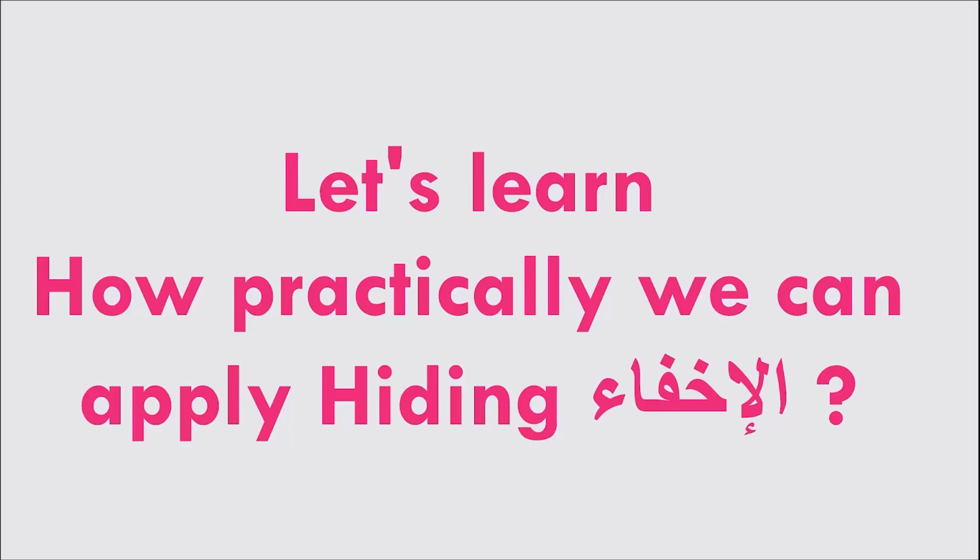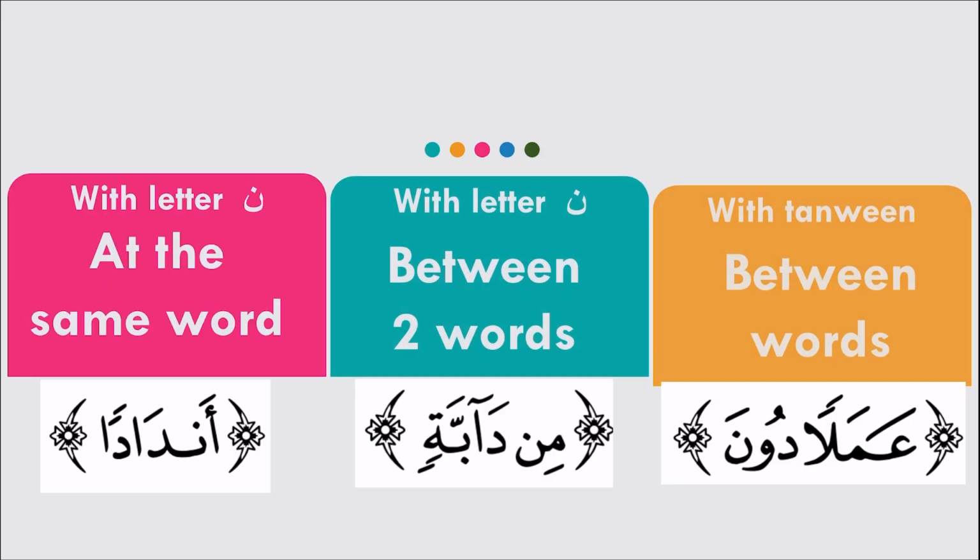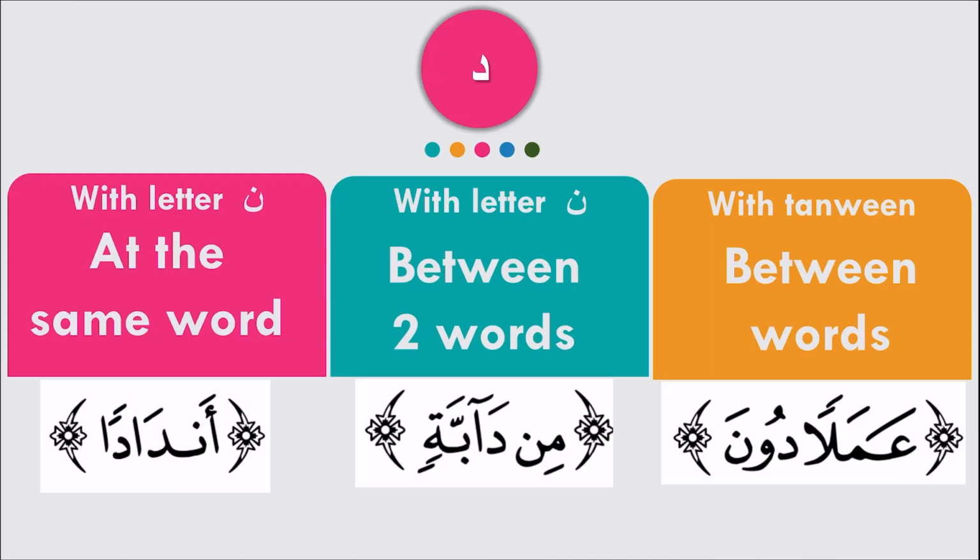Let's learn how we can practically apply al-ikhfa. Now let's practice on letter dal. We mentioned that we are practicing with tanween, which means that tanween is located at the end of the word and the dal is the beginning letter of the new word, and this is the first possibility.